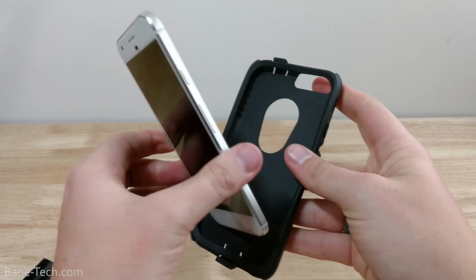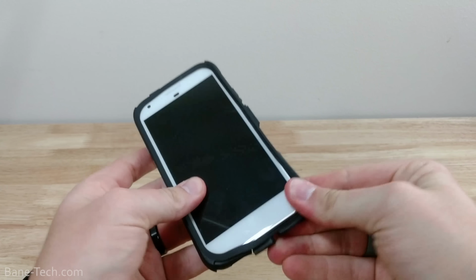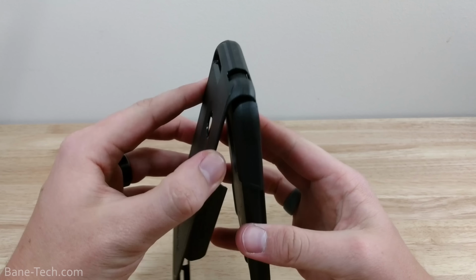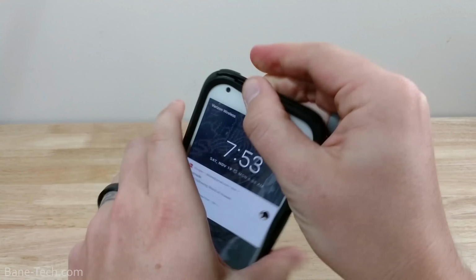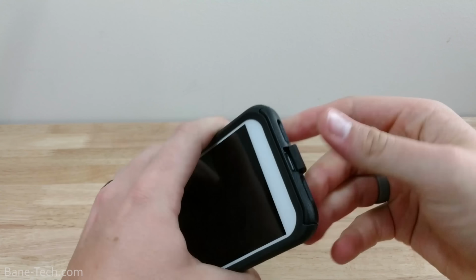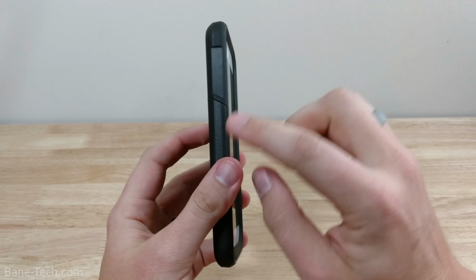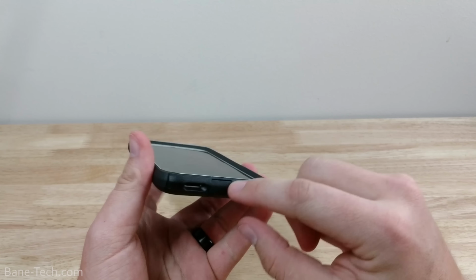To install this one, all you've got to do is get this on just like any other style case, fold over the edges, and make sure they're all there, nice and snug. Once you get it all nice and snug, what I like to do is start towards the top or the bottom. All right, and that's what you've got to do to get this all installed. Once you start to get the hard shell over it, just kind of massage the edges on in, and that'll help get everything lined up the way it needs to go.